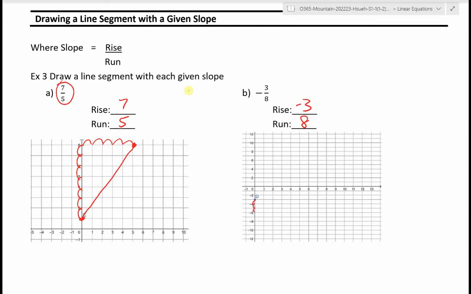Because we start from 0, I know that we're going to end up with an 8. Okay, you can just count, right? Because we start at the x value of 0. If the run is 8, that means I'm going to end up with the x coordinate of 8. Okay, so there's my first point. There's my second point. Again, if you're not sure, you can always count, right? 1, 2, 3, 4, 5, 6, 7, 8. There you go. You can connect the points, and there is your line segment.